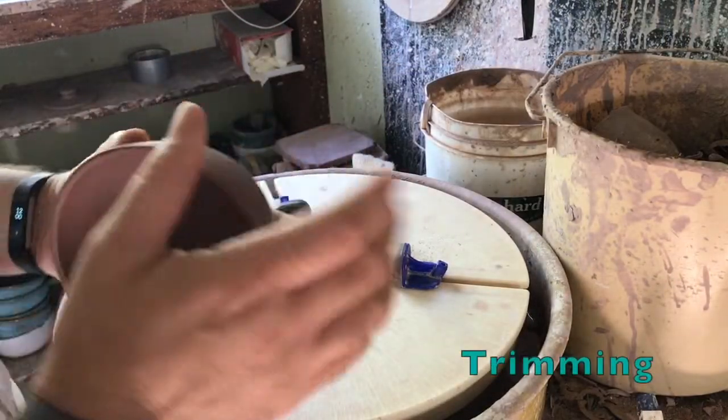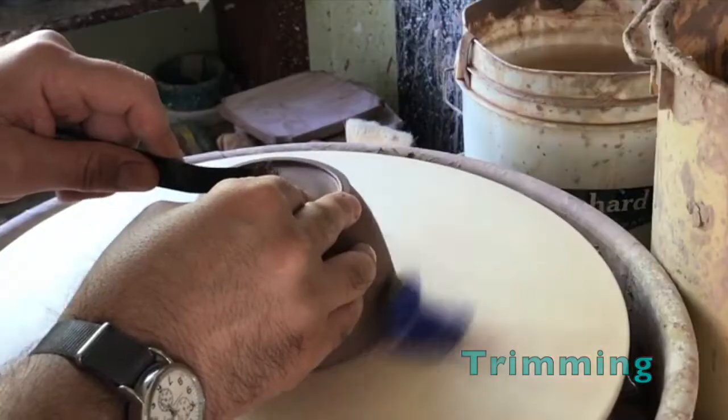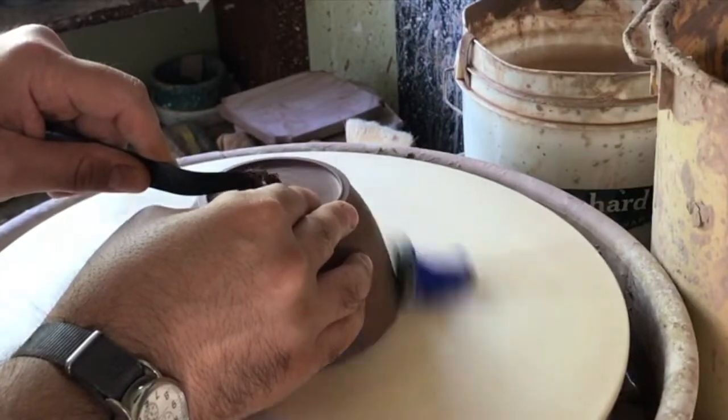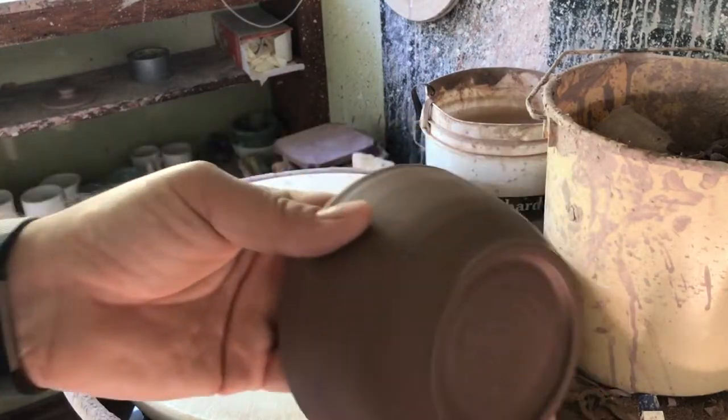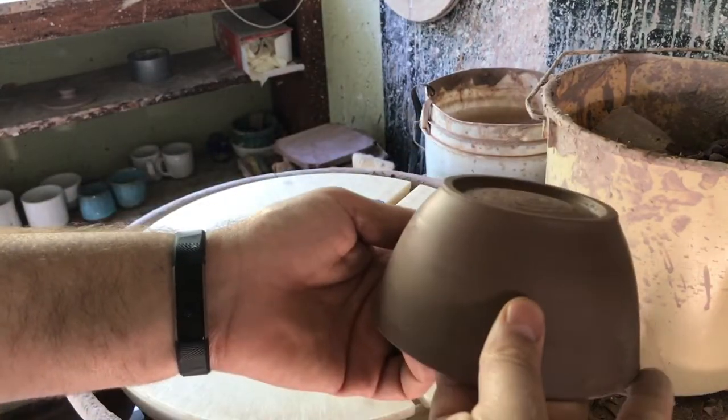Once the clay has set up over a couple of days, I can handle the pot and trim excess clay from the bottom. This will sit on a shelf for about 10 days and dry out completely.